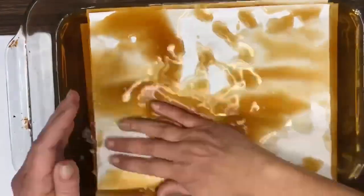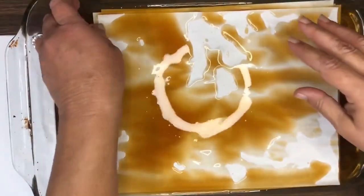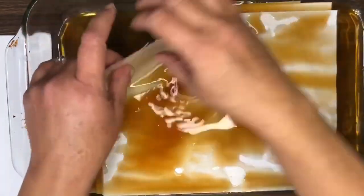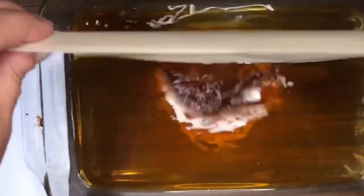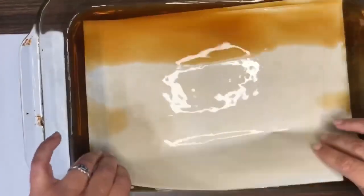Now these pages, I'm just going to completely dip them. And then I take the whole stack and I'm going to flip it over so that this paper gets really soaked with coffee.